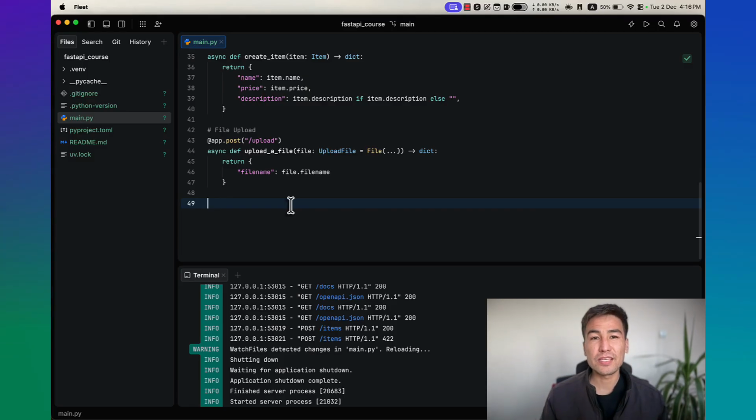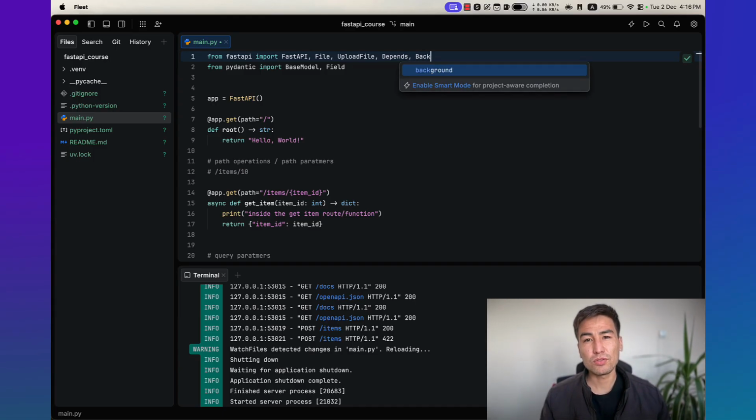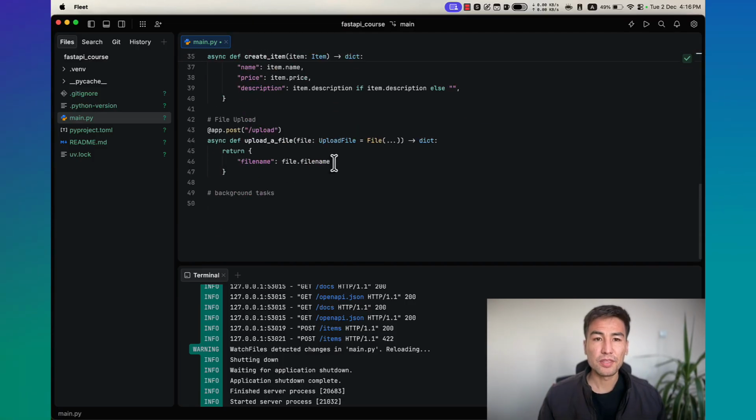Let's say a user is sending a request, and for sending the email, you keep the user waiting. It's not a good practice. So you give the response to the user, and then after that, you send the email. So let's try to implement this. Let's write the topic here, background tasks, and to use this, we're going to need to import BackgroundTasks from FastAPI. Then we're able to use the background tasks.